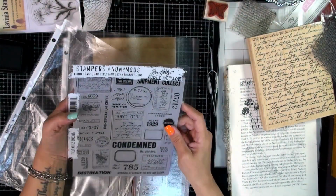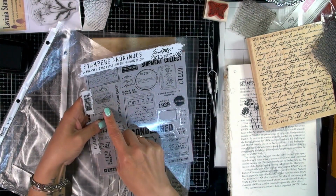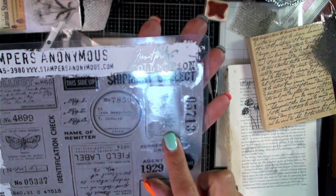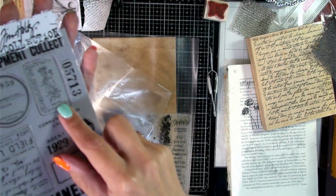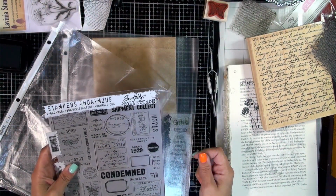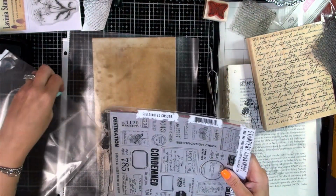Hey, you know what we could do? We could actually use these. Oh, and there's another one. Oh, sorry. Blinded by the lights. Ooh. Stop it. See that? That's what I'm trying to show you. Okay. My field label's upside down. Interesting. Okay, so moving on from that, let's just do.